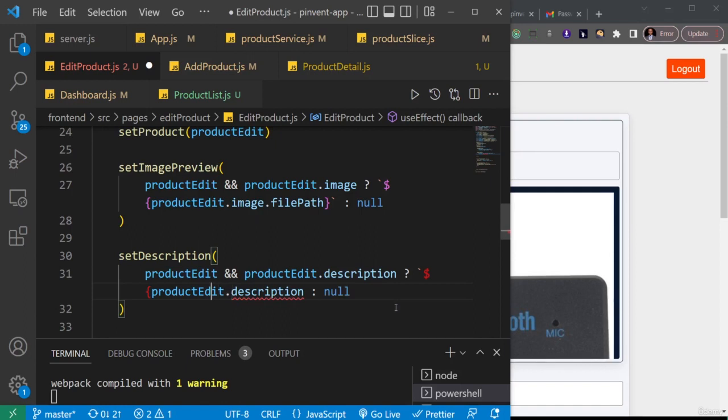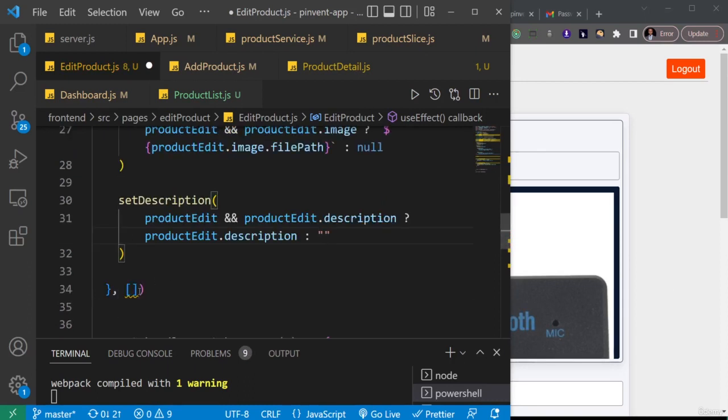Then let's get rid of the URL, the curly braces here as well. Else I'll set it to an empty string. So empty string, not null. All right, so this is what we'll do to set the image preview and to set the description as well.